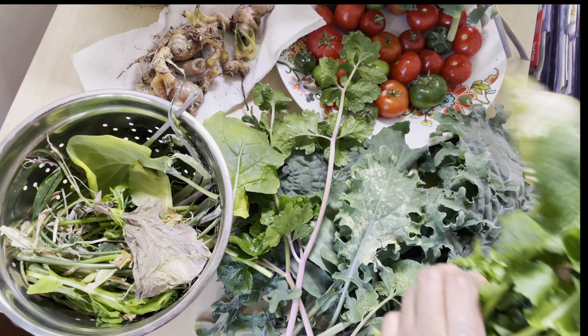Isn't that beautiful? Love that color. It's a beautiful pink. So I've been doing leaves and all. So leaves and all going in a dehydrator for celery salts. And then we have our broccoli leaves going in a dehydrator for green powder. It's stacking up, guys. Look at all that.